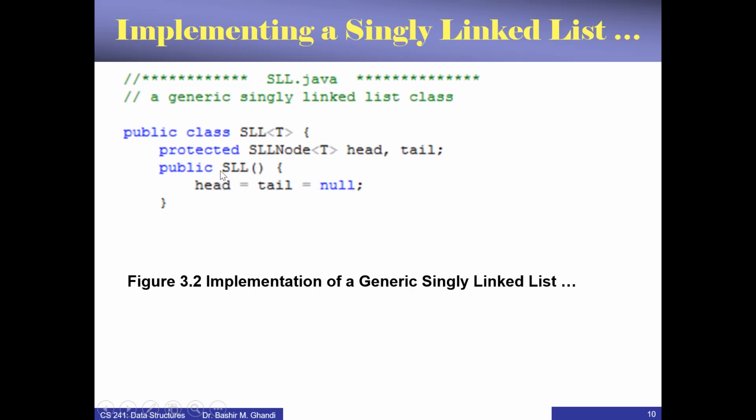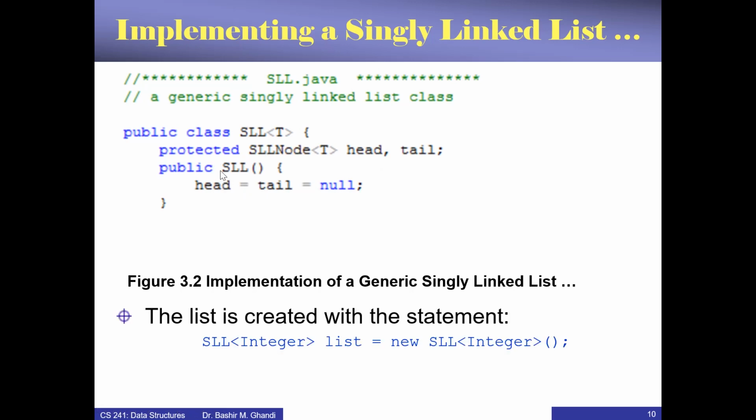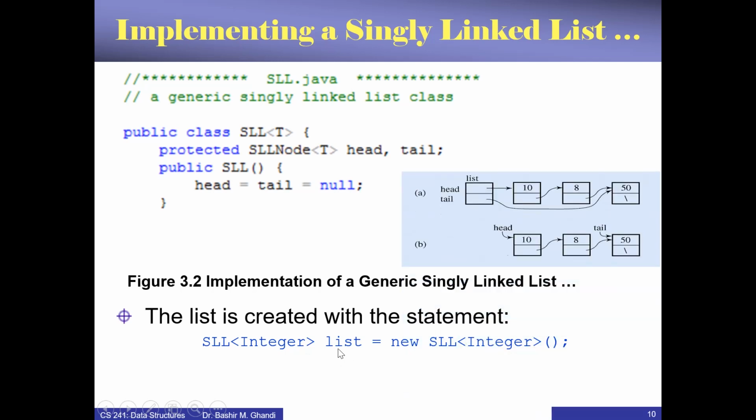As you can see here, the constructor will initialize both to empty. This is how to create an instance of the class. You will say singly linked list. You need to specify the meaning of T when you are creating the object of the class. So suppose you say integer and you call your variable list, then you say new SLL of integer, and as you can see, the constructor doesn't expect you to give any argument, so you will just put an empty bracket here. Okay, so once you do this, initially, this is what you will have.